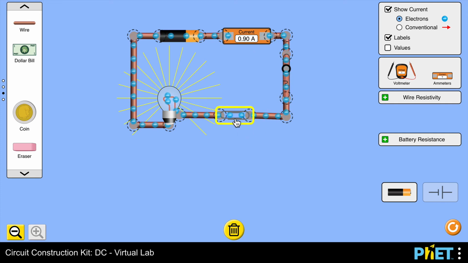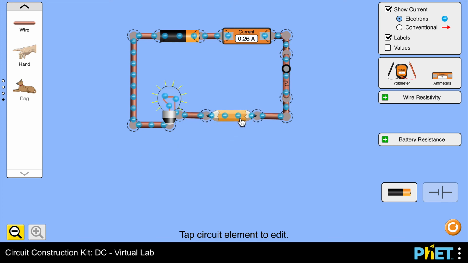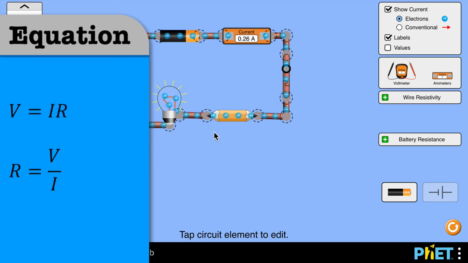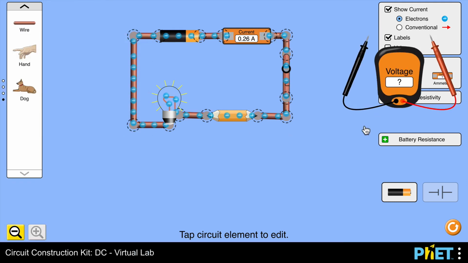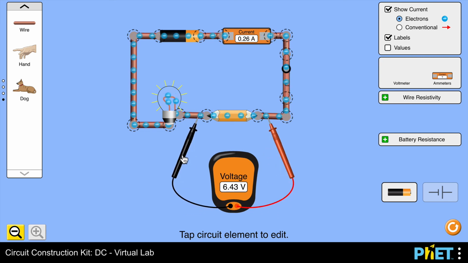Now, get that pencil back one last time. In another video, I'm going to be talking about Ohm's law. And in fact, I could work out the resistance of this pencil lead using Ohm's law. Of course, Ohm's law is V is equal to I times R, which I could then rearrange to R is equal to V over I, as in resistance is voltage divided by current. So if I drag this voltmeter and place these two connections either side of the pencil, so I'm measuring, as you can see, the current. This ammeter is in series within that series circuit. The voltmeter is actually placed in parallel across the pencil.